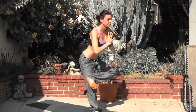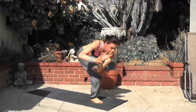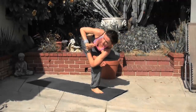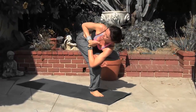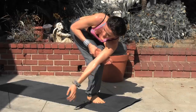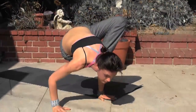And let's go over to the other side. Bringing the left ankle right above the right knee. Sit back as far back as you can. Bring your left elbow on the inside of the left foot. Or any part of the triceps here can be placed on your foot. Make sure it's steady, your foot is steady on your upper arm.